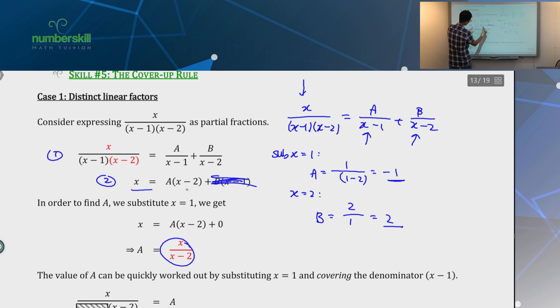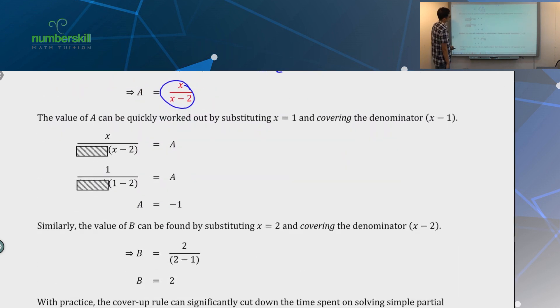Your A, if you try to make A the subject by putting this down, your A is literally this. One more time. It looks a bit messy. So, if B is gone, this one, let me just carry forward here. If I make A the subject, A the subject is going to be x over x minus 2. Can you see that? And this x over x minus 2, surprise, surprise, it's just here, when you cover this up.